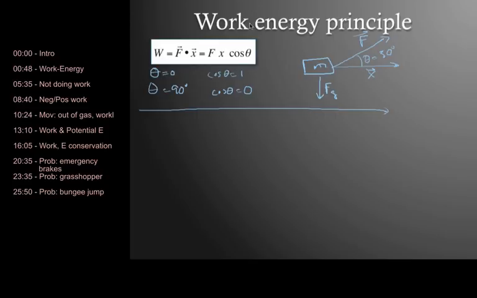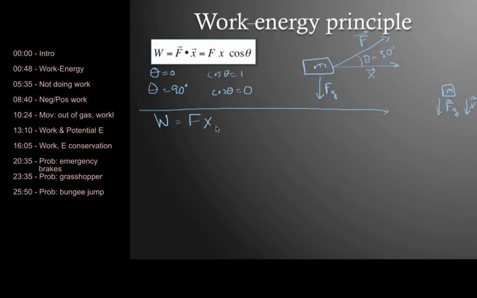But now let's consider how we can conceptualize work. What exactly is work? Well, for the simplest case, let's say F is in the same direction as x. In this case, maybe it's an object that's falling down through the force of gravity, so x is going to be this way too. Force of gravity and x are in the same direction, both pointing down. We know what the force of gravity should be, and we can go back to this to put some numbers to what we're getting here.